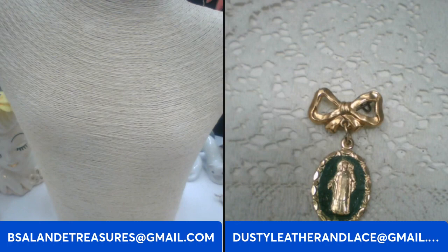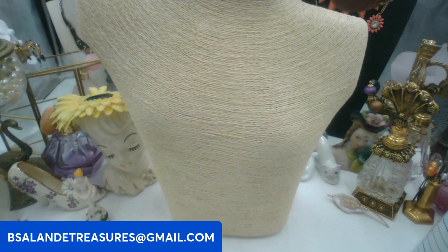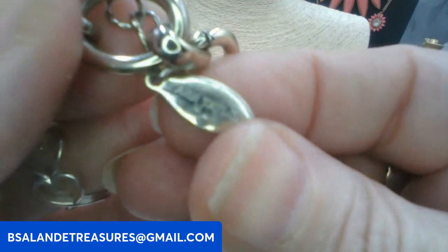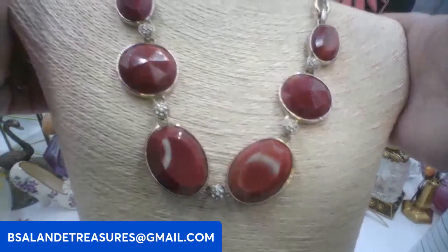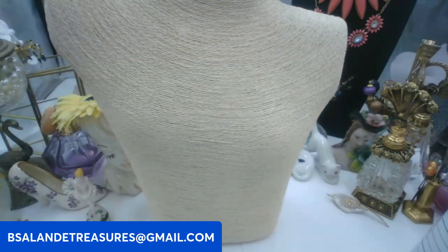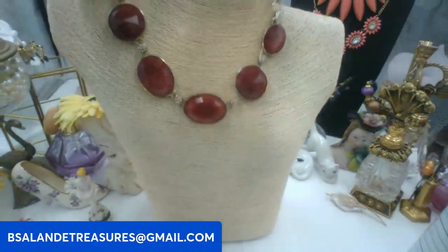I was in the process of grabbing the necklace for you guys. This one is by Ann Taylor — she makes some really pretty necklaces. Keyword: Ann Taylor necklace. Ten dollars. It's about 20 inch wearable with the extension included, closed back gold tone metal. Beautiful, very classy Ann Taylor necklace.